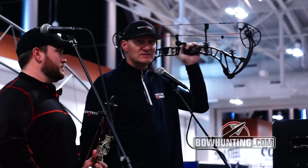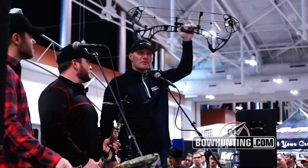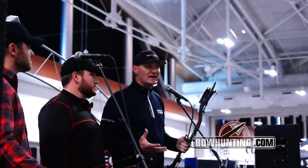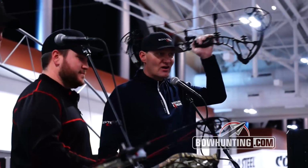This is the fastest, smoothest bow that Bowtech has ever produced. And as you pick up this bow today, remember that it's not just a product. It's an entire team of people that are dedicated, that have built a standard. This bow is absolutely awesome. It's a pinnacle, but there's a whole bunch of people that worked really hard, and it's not a job for them. It's a lifestyle and something that we truly love. And so I want to encourage all of you to be able to pick up one of these bows today and shoot it and tell all your friends about it, because what they just did is awesome.